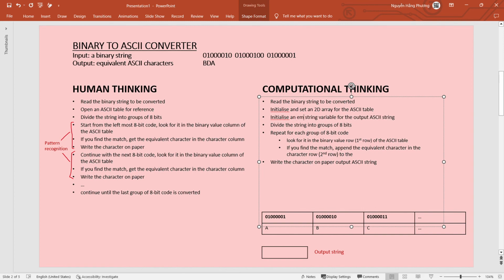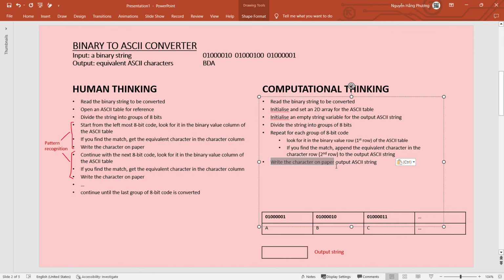At first there's no character, so it's empty. Okay, so it looks pretty good now. To the output ASCII string, and we don't need this anymore.